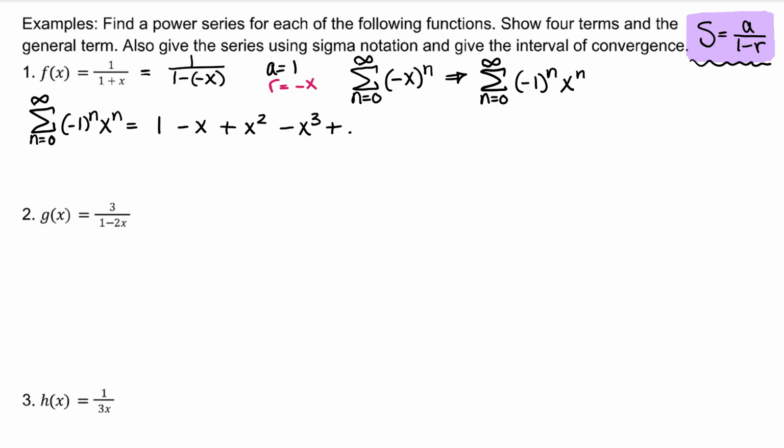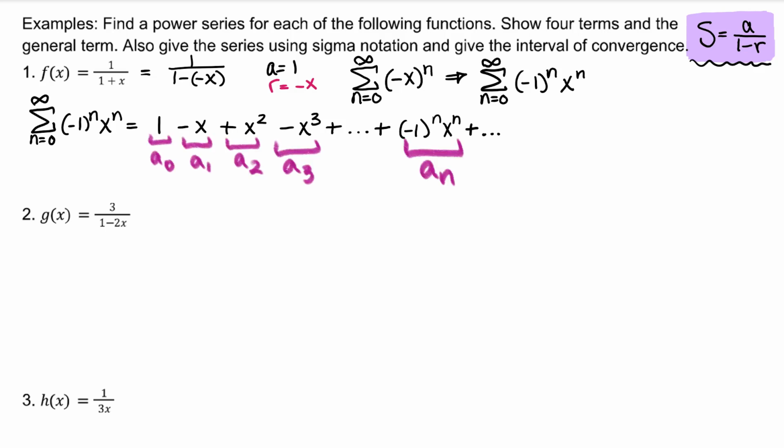This is a series, so I need to have a plus ... And then I'm going to show the general term. So we're going to put another plus, but it's a series, so it doesn't stop there. So we write another plus ... And you can see that we've shown the first 4 terms and the general term.